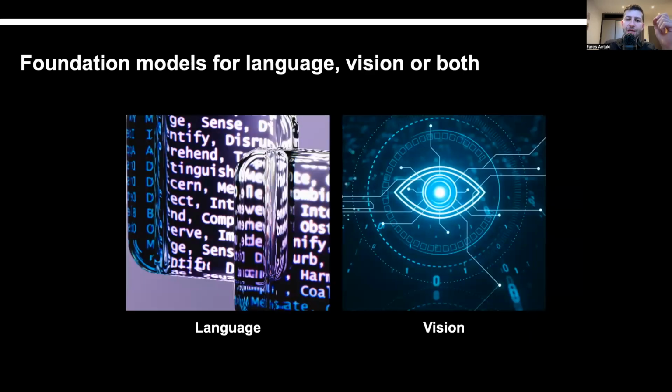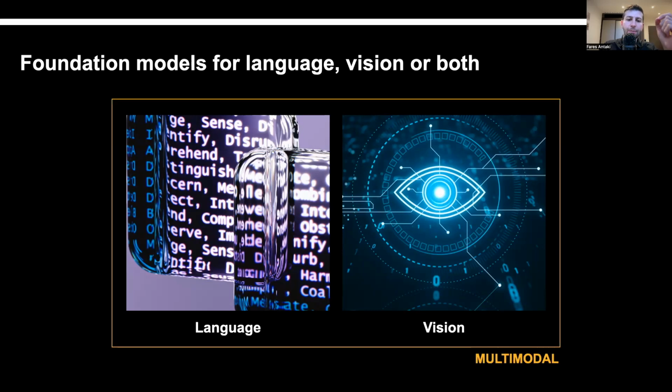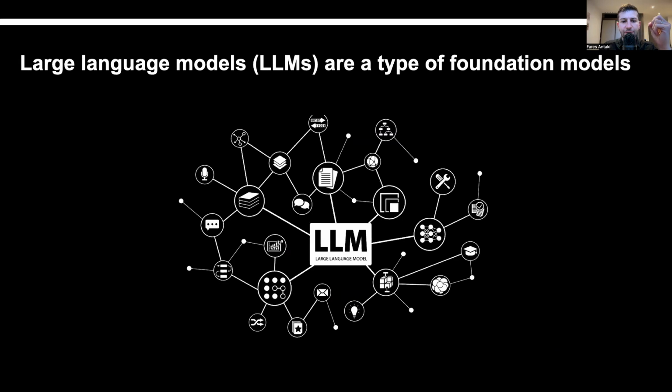Foundation models can be made for language or for vision. They can also be made for both. Multimodal models combining both language and vision capabilities are likely to be most beneficial for us in medicine because they reflect the inherent nature of how we practice, where we rely on history and examination to manage patients.